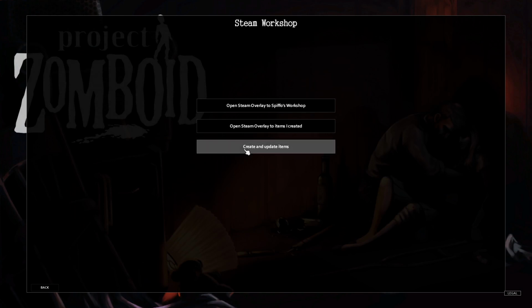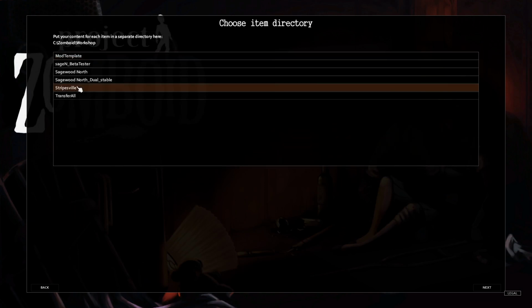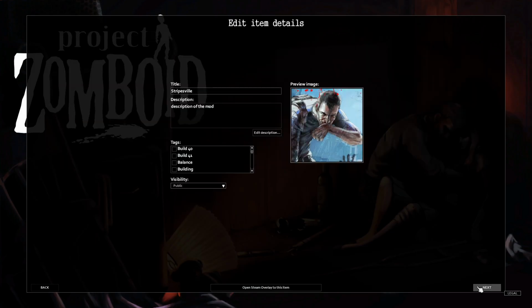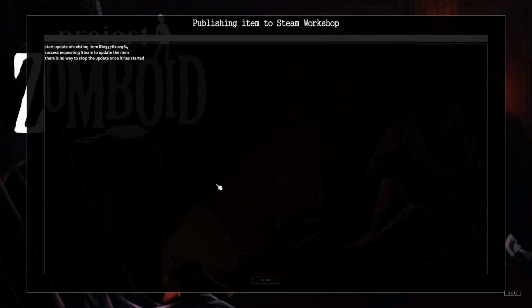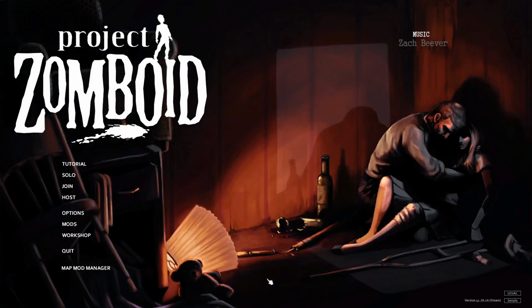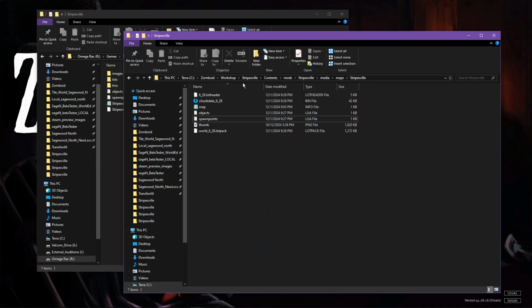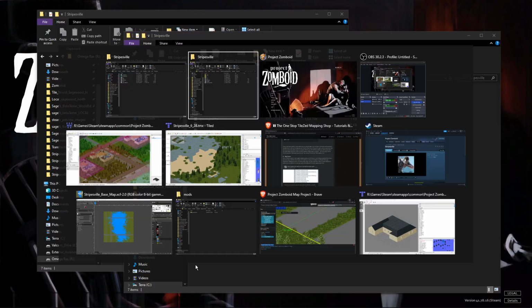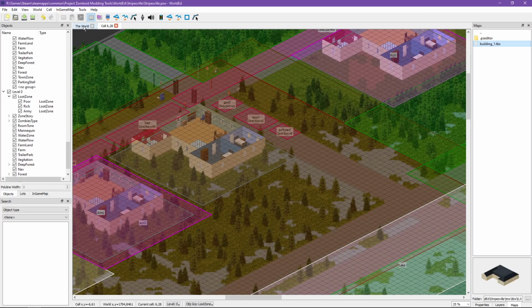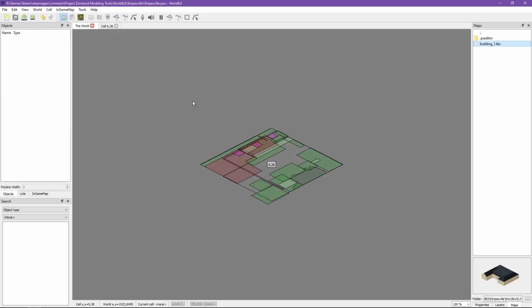All right, workshop. I'm going to go ahead and create and update items. Stripesville. Next. We're going to upload to Steam now, and nothing's going to happen. Why? Because I forgot the number one rule, which is that all of this stuff that we did inside of our world editor needs to be exported.